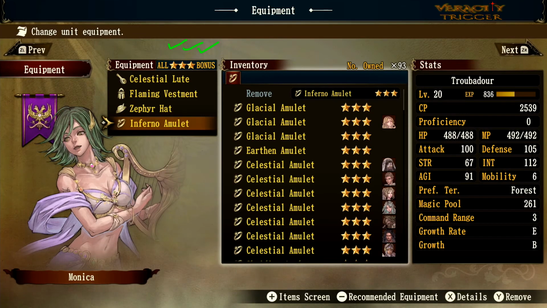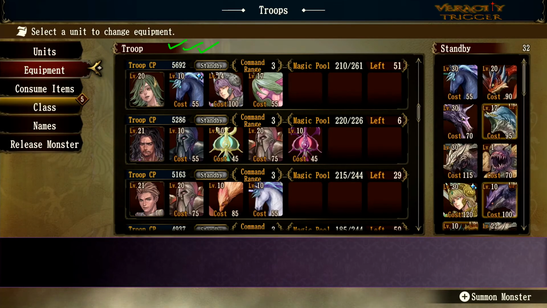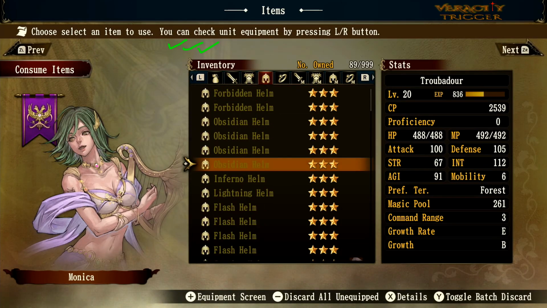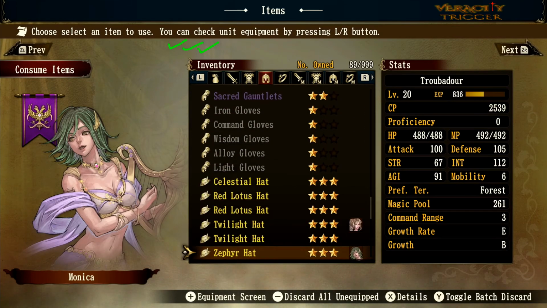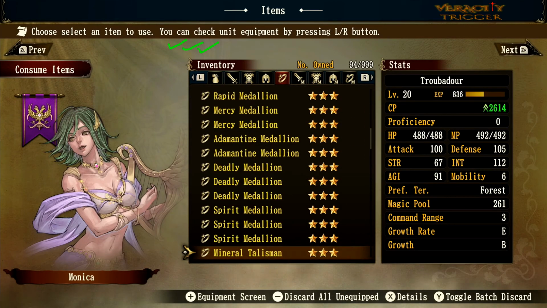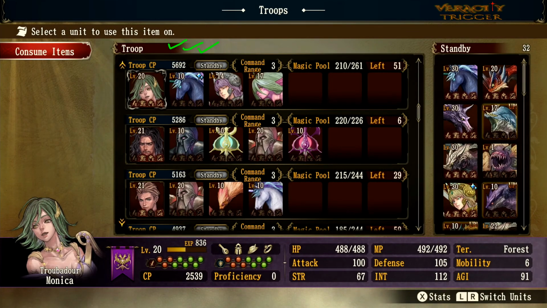Let's see what we're going to cover next. Let's go and talk about that. Unless I see you at an LP. Maybe I'll see you in an LP. But we covered all the hats, the helms, and the gauntlets for the humans. I think next up we're going to cover the rings. So I have all the rings here, and we'll go ahead and cover all that in the next video.